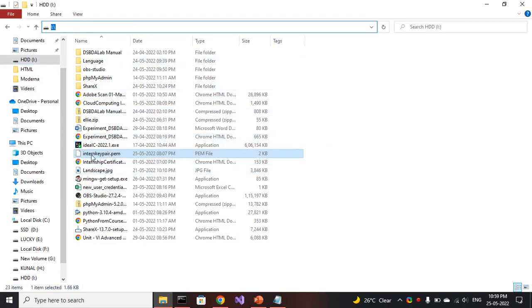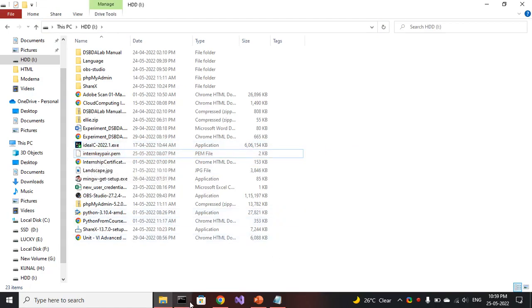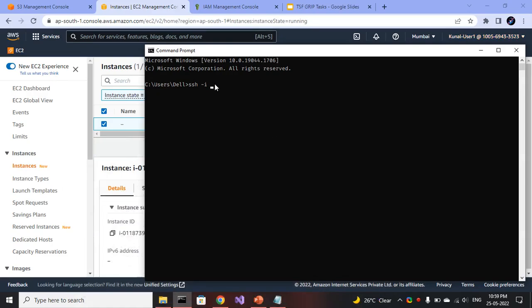My key pair name is intern key pair. Here I'm going to paste the path and name of the key, intern key pair dot pem. Make sure to include the extension also.